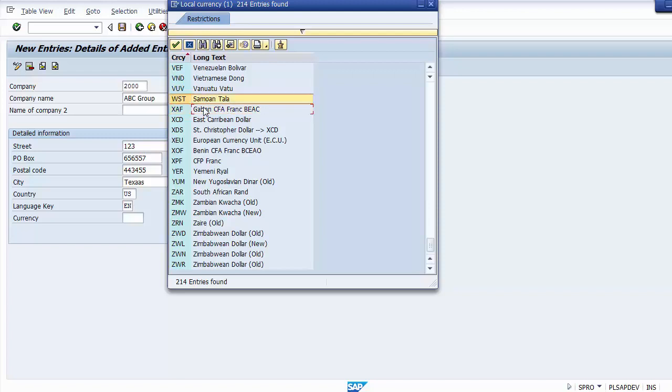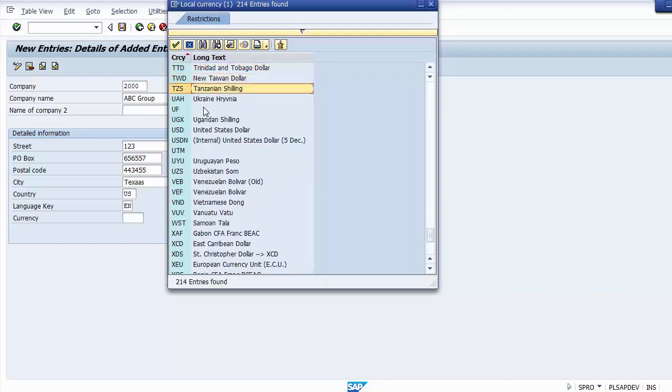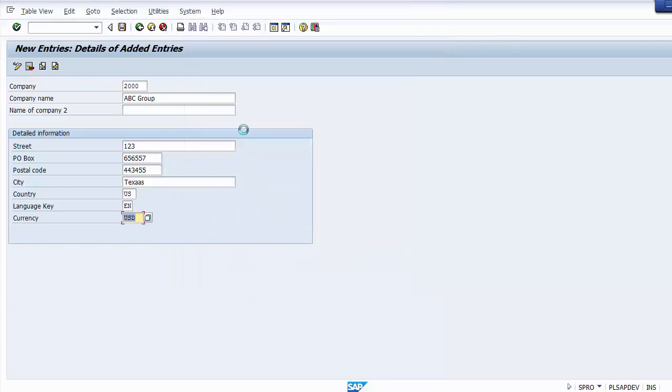For the currency over here, we need dollar, so you can find USD, that is United States dollar, which can be taken up. Double click on it and it will be selected. So these are the parameters you need to fill up over here, and once you have filled these, you can save the option on the screen. Once you save, your company will be defined.